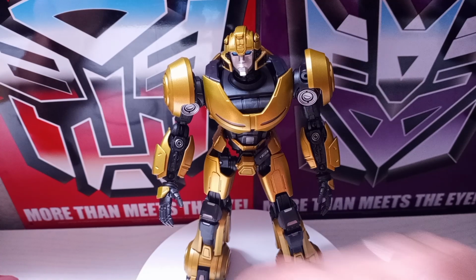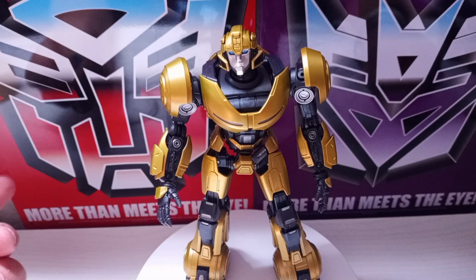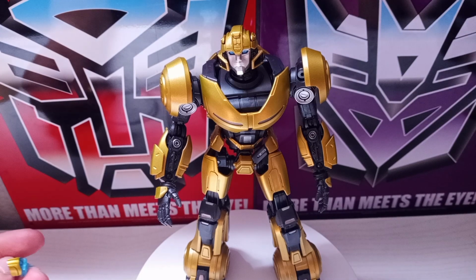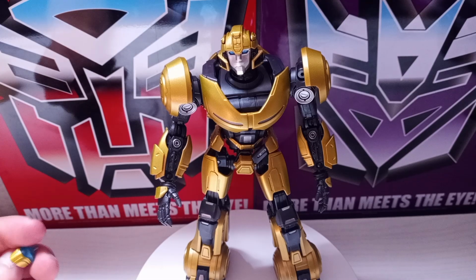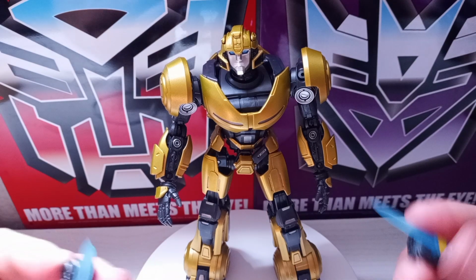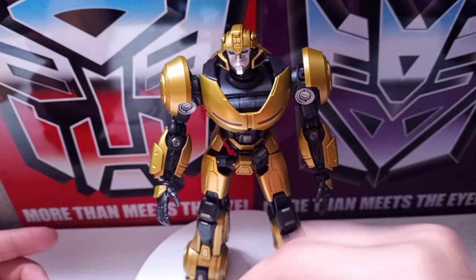However, the one thing that is very hard to do is that the battle mask is separate. In order to take off and put on the battle mask and the regular faceplate, you have to take off the little horns he has on top of his head, pop the head helmet plate off, and switch the faceplate around with the battle mask. Now, he does come with accessories. He comes with multiple swords or knife hands, as he says in the movie, and he does come with a blaster.